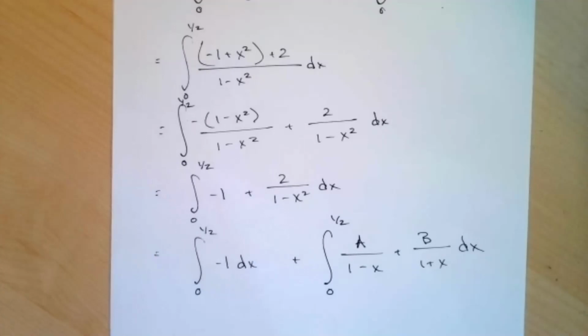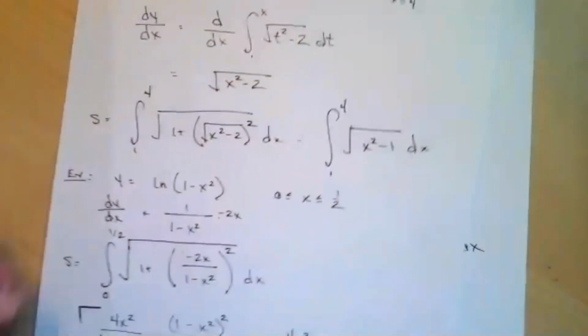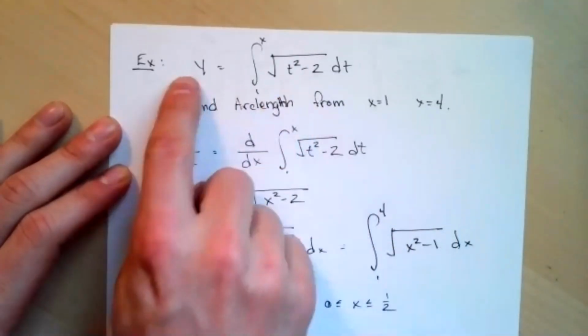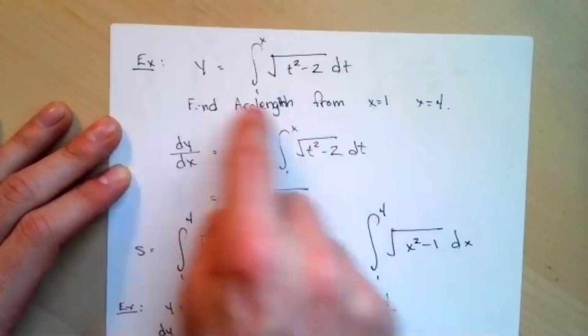Question in chat says, why did we use the fundamental theorem of calculus in the last one? We use the fundamental theorem of calculus just because there are functions that we cannot define with a nice closed form expression. And by closed form, I mean written in terms of functions of x, like y as a function of x. There are functions that we have to define in terms of integrals themselves, right? So our function itself is defined in terms of an integral.